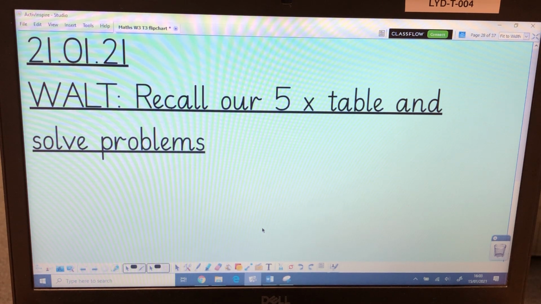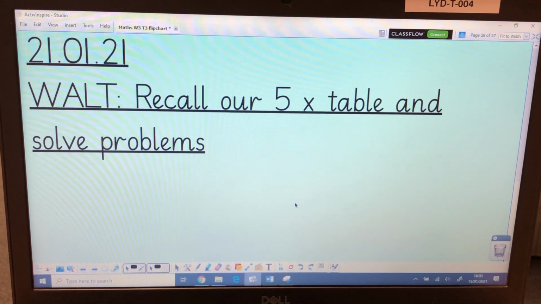We're going to be looking at some word problems as well. But most of today's lesson we want you to be playing on the times tables game, which is linked on the slide, as well as Times Tables Rockstars if you have your login, because that will help you to learn your facts and know them off by heart. And the more you practice it, the quicker you'll get at knowing your 2, 5, and we're going to go on our 10 times tables next week.